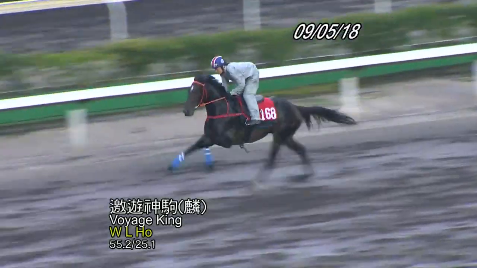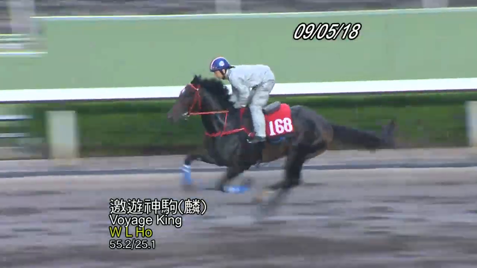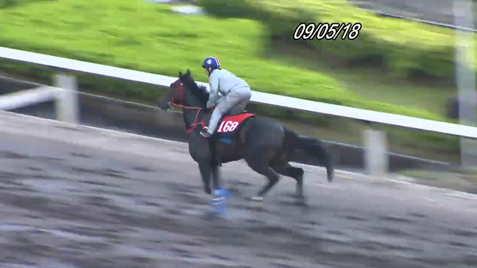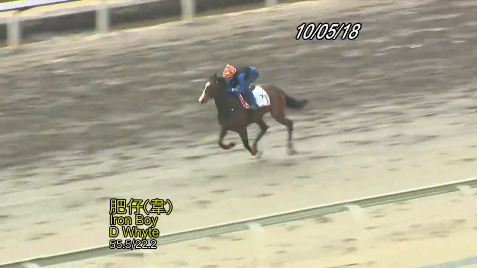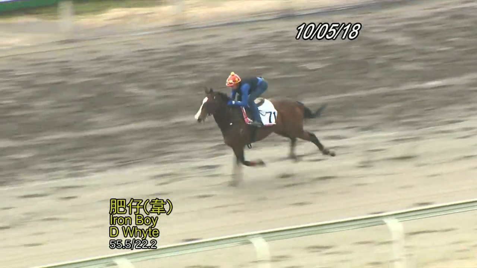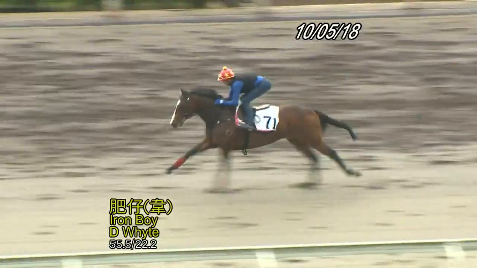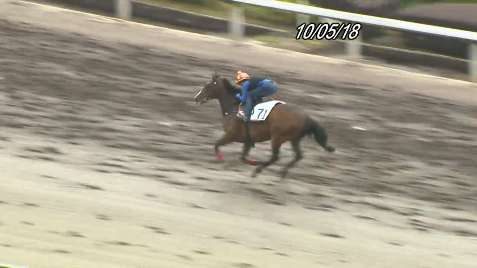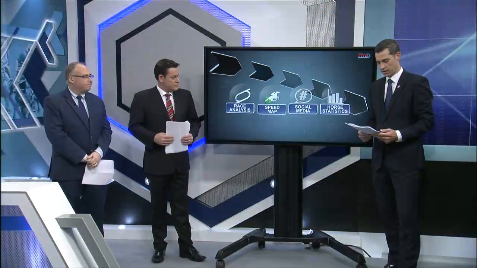Voyage King. Now, I highlighted him before his last start. I thought it was a really good run. Now, Peter Ho's doing the work on him. He's a visiting jockey from Macau, and he's improved again, this horse. So I think he's going to run a big race. And Peter Ho is a very good jockey out of Macau. And here's Iron Boy, Douglas White, aboard him. He's a recent winner at Sha Tin as well, and he's been going very well for Francis Lloyd since he's been back with that stable, and he's a super keen horse in the mornings as well. All right, OK, we'll come back and have a look at a few of those.